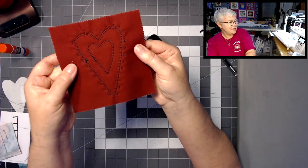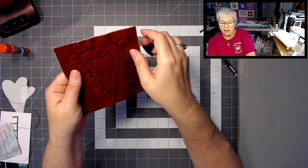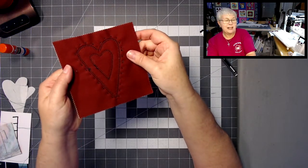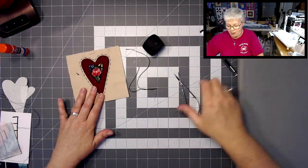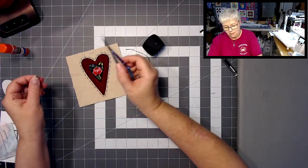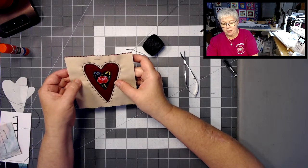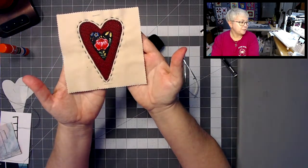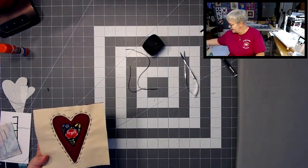Isn't that cute? I want to take care of this. I'm going to try to fix that. But it's the back, right? So the front, let's go ahead and pop that thread, that little knot. And there's the beginning thread, and that's buried in the quilt. So there we go. Let's go ahead and heat up that line and make that disappear.